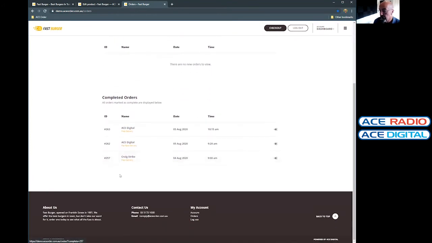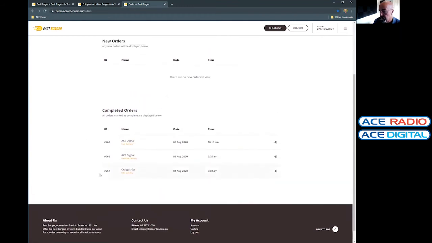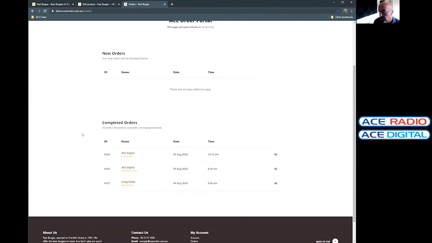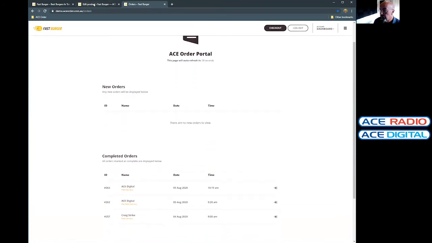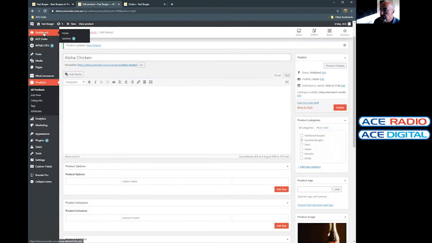They've set up the free Gmail account, and that just manages these orders. So they've got a notification in the kitchen as the order comes through. But then some have chosen just to leave this order portal open, and as new orders come through, it automatically refreshes every 30 seconds. And I'll answer any questions on this as we go through to the questions at the end.